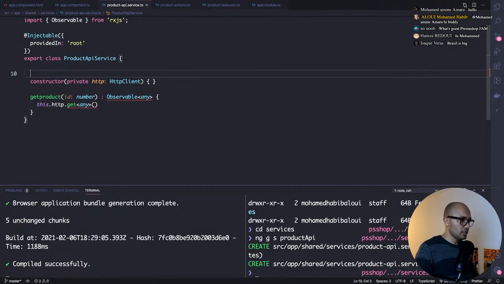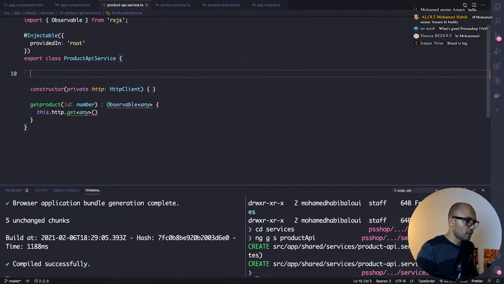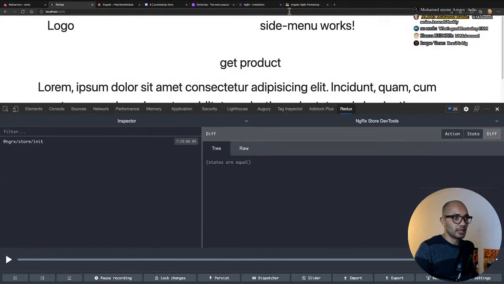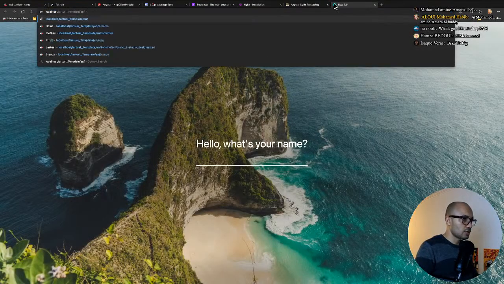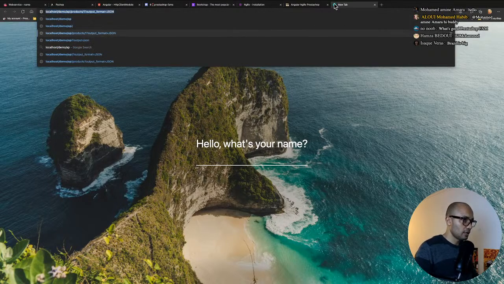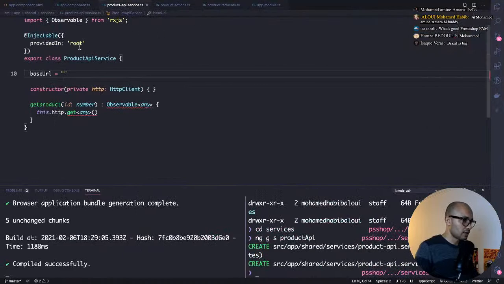Okay, so here we need to construct the URL. First we need a base URL that will be a const, or well, we can keep it simple. So it will be our localhost slash something. Let's go localhost slash, not that, let's go demo, for example, slash api, and I'll copy this, and I will extract this later.